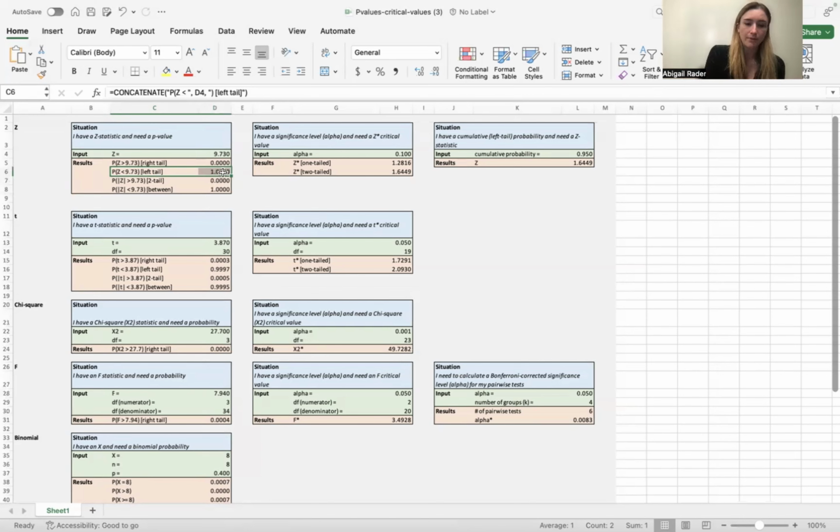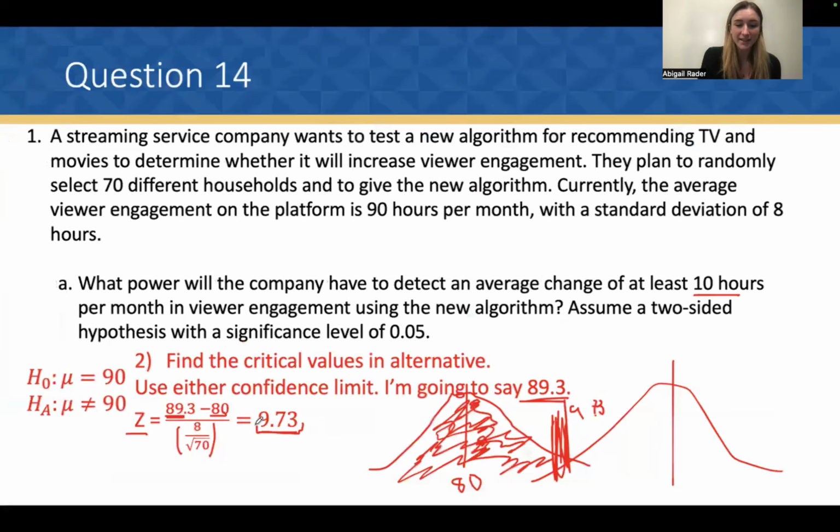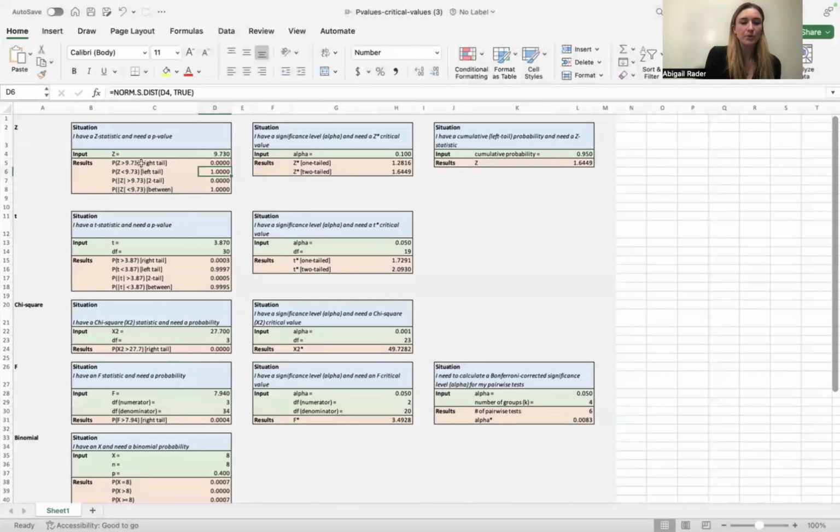And so it says 1, and that doesn't make sense, right? I mean, it does, because this is a really, really massive z, so it's obviously going to be really close to 1. But another thing I want to point out with this question is that when you put in a really big z here, and you get these tests that say 1 and 0, they aren't actually equal to 0 or 1, right?